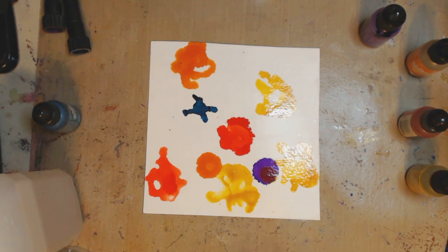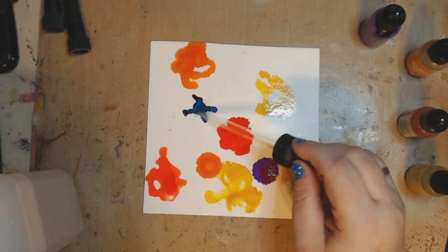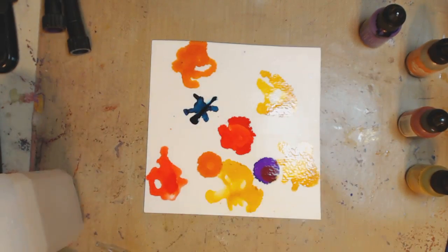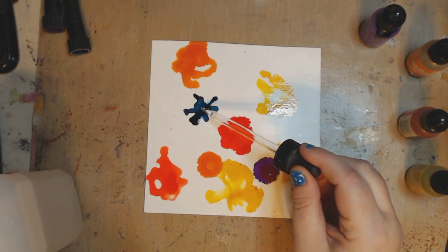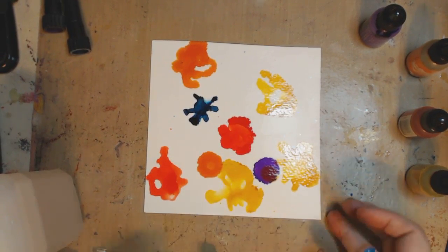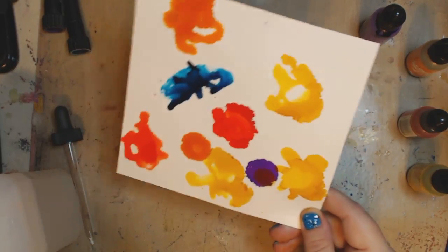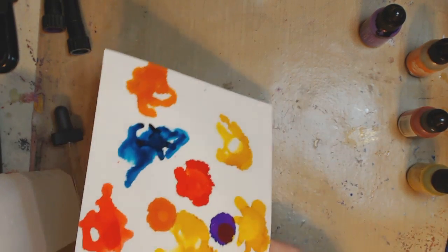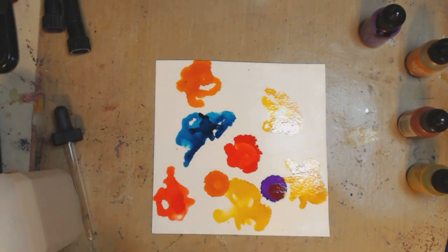All right. Now you can see obviously it looks like a bunch of blobs. I'm not digging that one as much, so I'm going to take a little bit of alcohol and just kind of put it there. And I'm going to take some more. If you have the blending solution, of course, use that. And then move this around because I really didn't care for that one. Oh, it's going to be a big one. Okay, not hating, not hating.